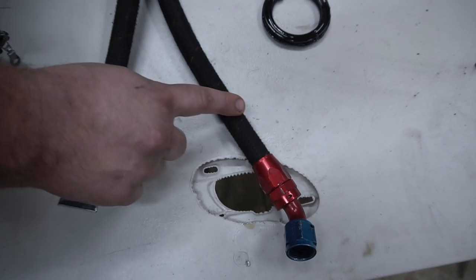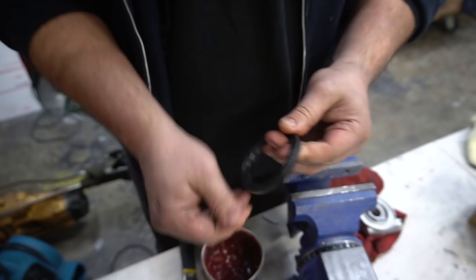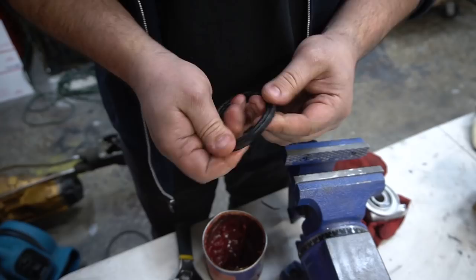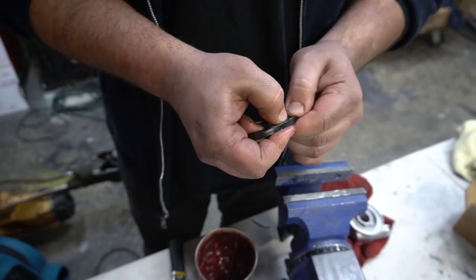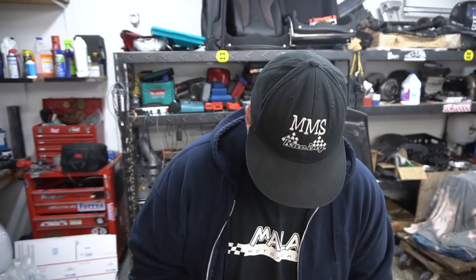Don't pay attention to the hole. See these, Pico? Look, I'm greasing these up. You don't want to install them dry, so just put a little bit of grease. Not too much, just enough so as you're tightening them, it doesn't tear these apart. We may have done that a couple of times in the past and learned our lesson. And this is a pretty annoying install because of the location. Preferably, I would have liked to wait to do this, but Stav wanted to get the car back together, so he wanted to put everything back in the same place. He didn't want to wait for the MoCal stuff to come in.